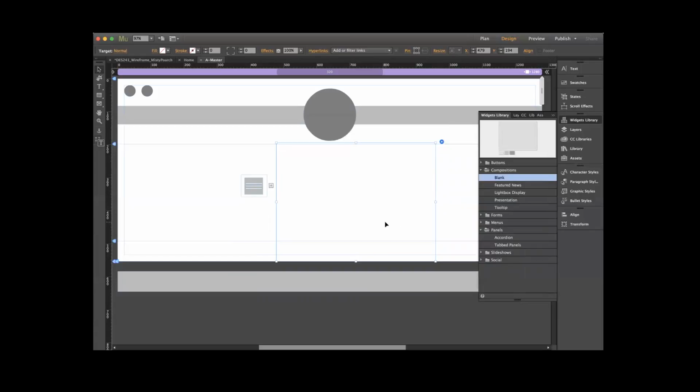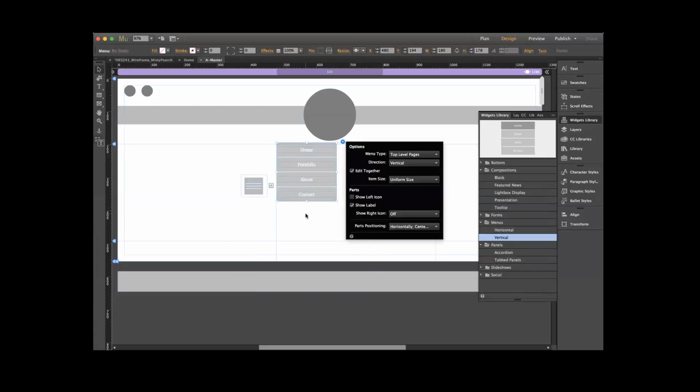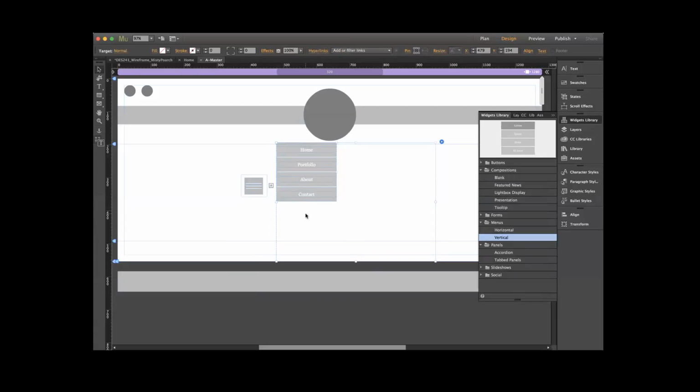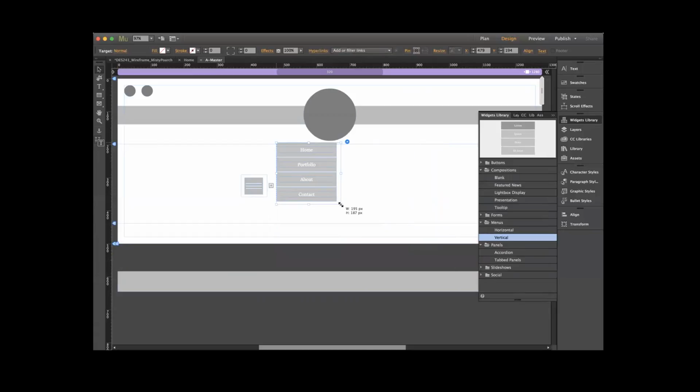And then I'm going to go to my menus. And I'm going to grab a vertical menu bar and drag it into this little box. I'm going to drop it right there in the corner. It shows all my pages. And then I'm going to resize this box so it's the size of my menu bar, like that.